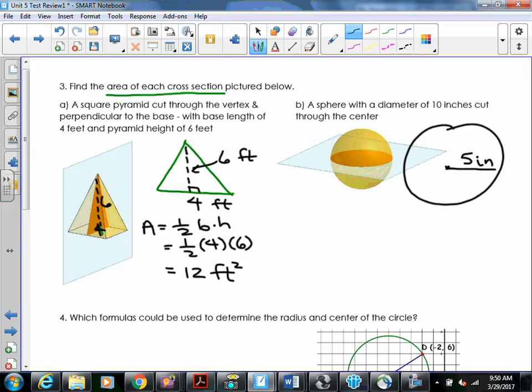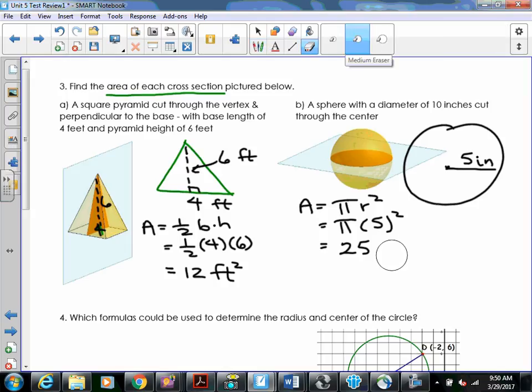The question is, what is the area for that cross section? So you're going to be finding the area of the circle. The formula for area of a circle is what? So that's pi times 5 squared. And you can leave it at 25 pi square inches. I forgot my pi, sorry. 25 pi square inches. If it's a multiple choice question and they give you a decimal answer, then you just multiply it out, and if I'm not mistaken, that's about 78.5.